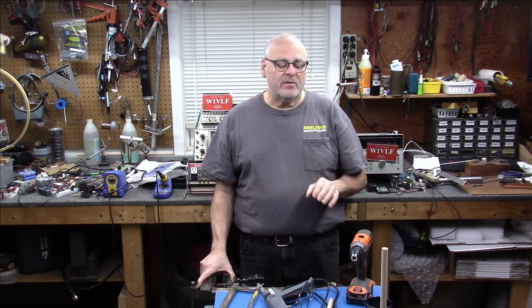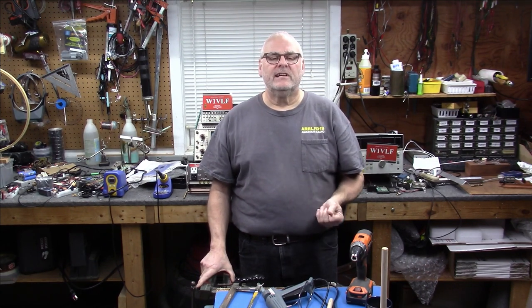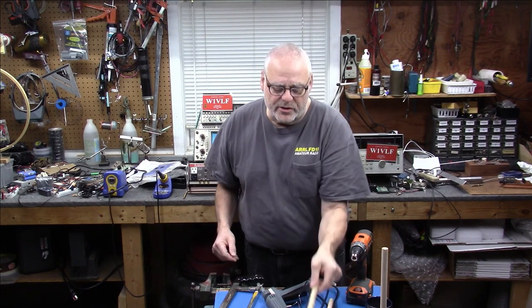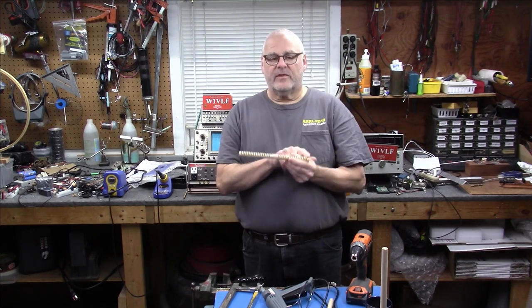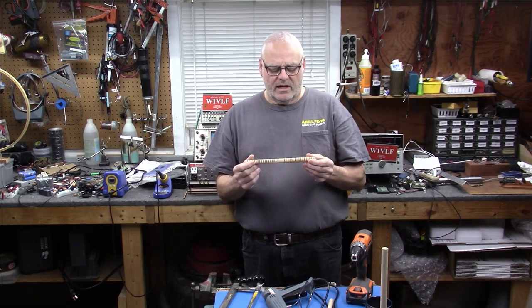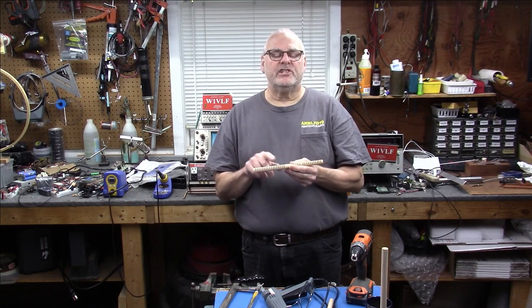But along with that, once it is built, we're going to wind it completely full of wire, and we're going to tell you how many turns we have on here. There's going to be 30 turns, from using this dowel here. You'll have close-up pictures of all this stuff. The spacing in here is 1/4 inch apart for each turn.